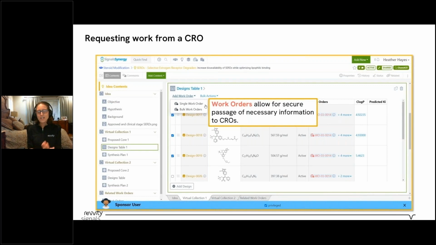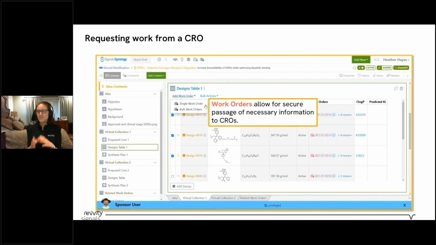They may start much further down the pipeline. They may start with a registered material, maybe a sample sitting on the shelf in a vial with a barcode that you're ready to ship out for some high throughput screening, or maybe ship out for formulation to go into preclinical animal studies. So work orders don't have to start from here, but when they do start from here, I'll show you what that looks like.